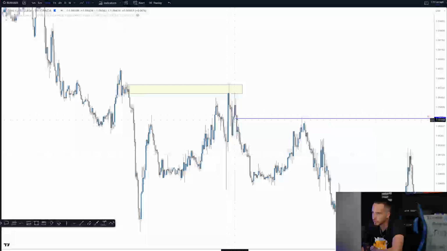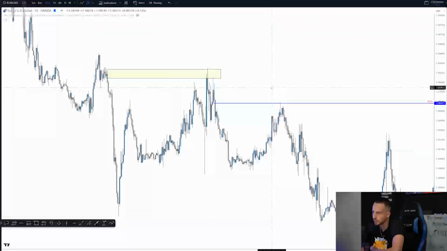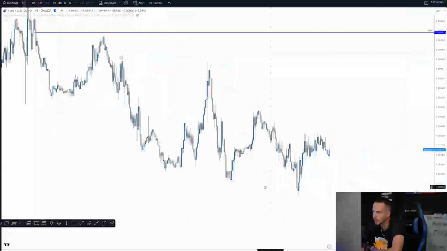So same thing here. Notice this previous contrary candle that is not touched. This is a previous contrary candle here, but this is touched right here. This is the actual previous contrary candle that creates a push that is not touched. You can see how price touches it, and that's where the volume comes in from, right?